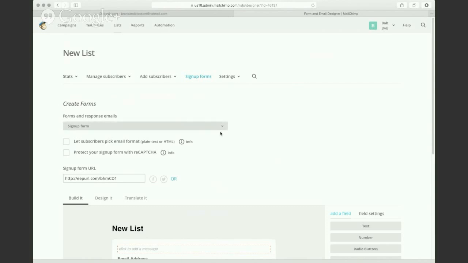Okay, so these are all the different forms that you can create. The actual sign up form, and then when they sign up, they get a thank you page. You can design that. And then they have what's called the opt-in confirmation email, which is the email that they get saying, hi, you've signed up at our website, click confirm, and then they click confirm, and then it takes them to the thank you page, and then the final welcome email, which is optional, meaning that once they see the thank you page, they automatically get a welcome email.